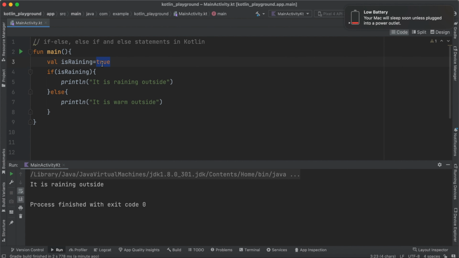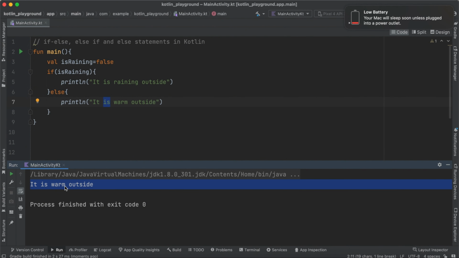So let me change this value here, and now if we run this it will go into the else block because the if condition is false, and it will print this message. Let's run this to see. Okay, as you can see it has printed this message here. So this structure allows us to control what happens based on the value of our variables.